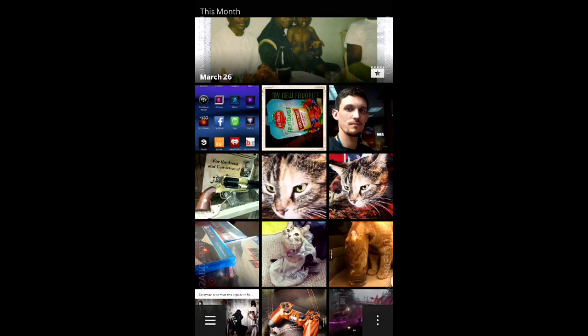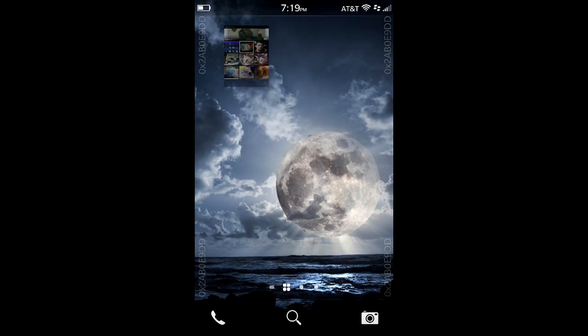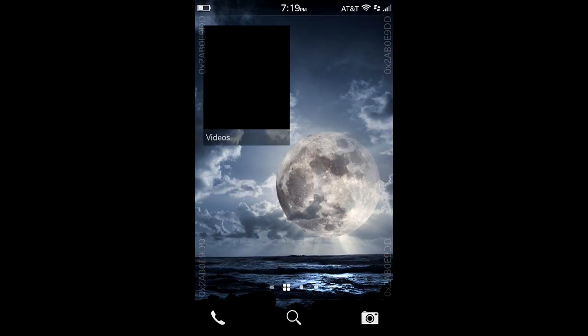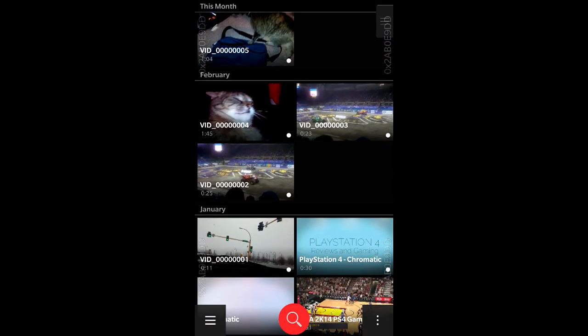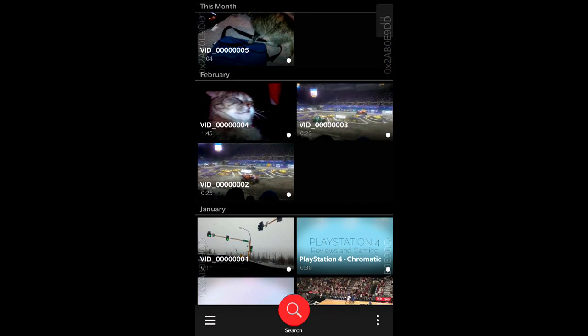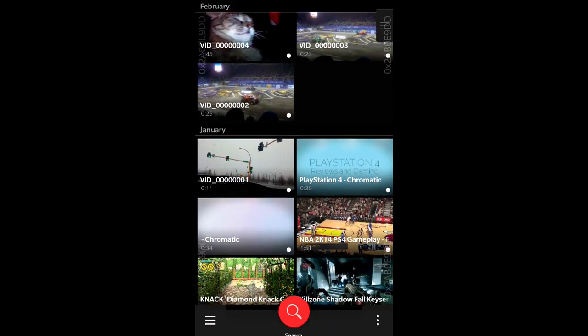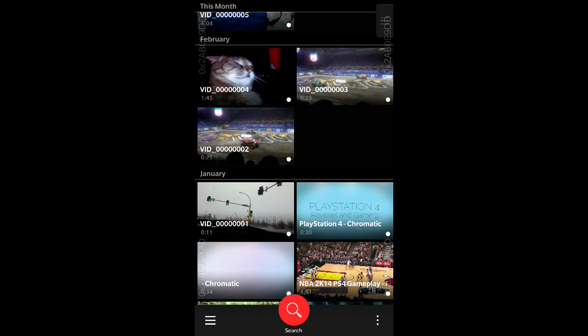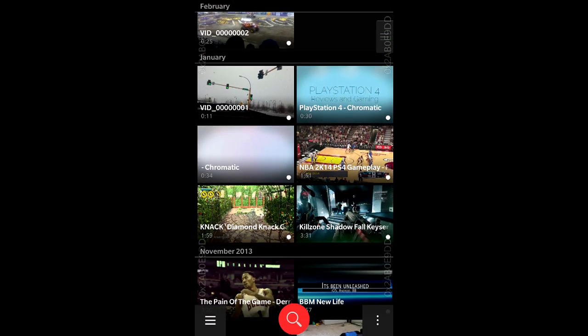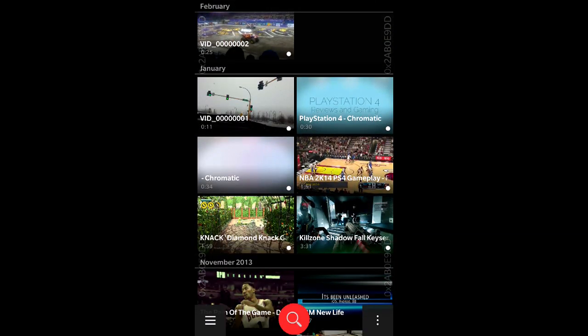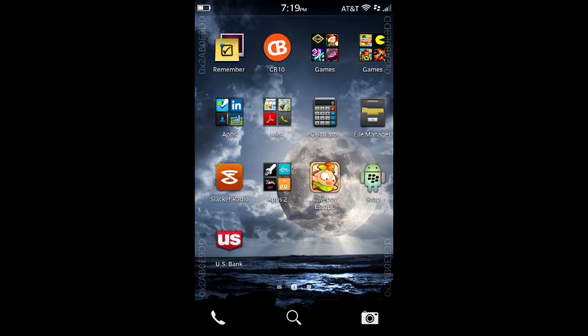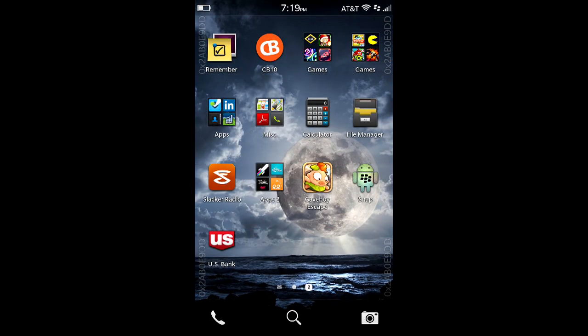The camera app or the photo app is kind of similar. Still nothing much changed in there. There have been a little bit of adjustments with the video app as well. Once again, nothing really big, just subtle adjustments to everything. You can see that scroll bar, once again, it disappears. I like that. I think it's really cool. They just got to make that search icon, a big circle there, disappear. I think that'd be even better. But I'm not going to complain about it. I really like that. Other than that, everything else is really similar.